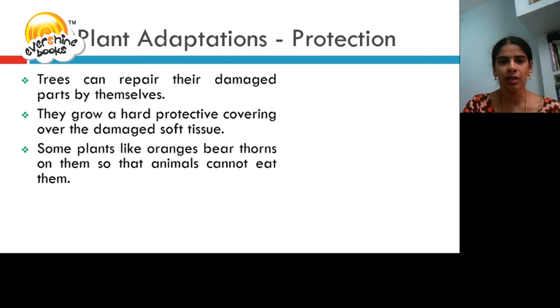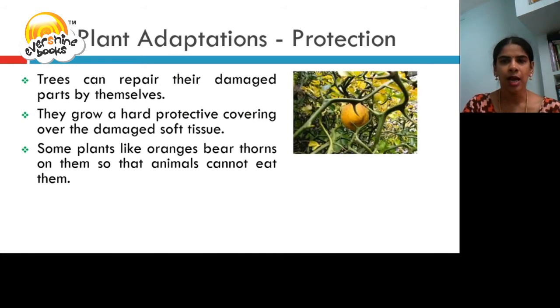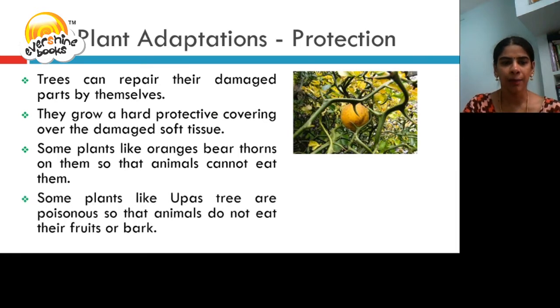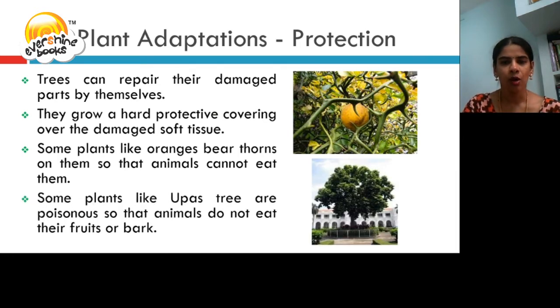Some plants, like oranges, bear thorns on them so that animals cannot eat them. Some plants, like the upas tree, are poisonous so that animals do not eat their fruits or bark. Upas trees are also called legend trees.